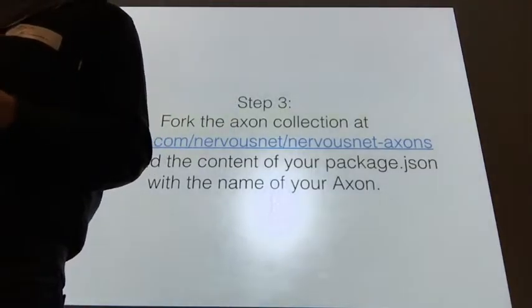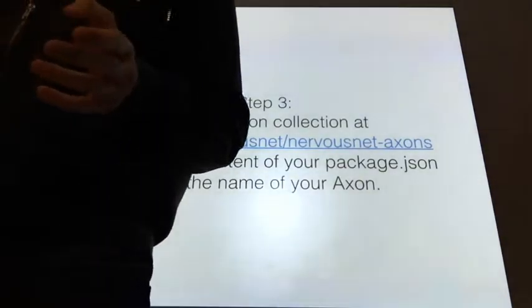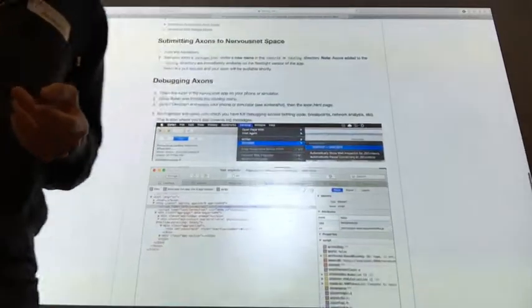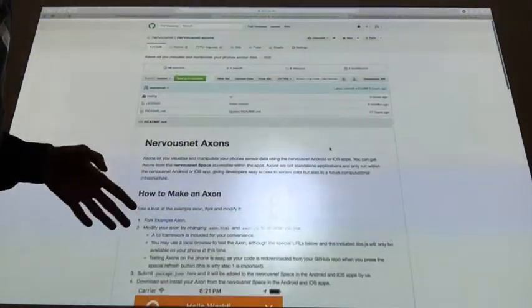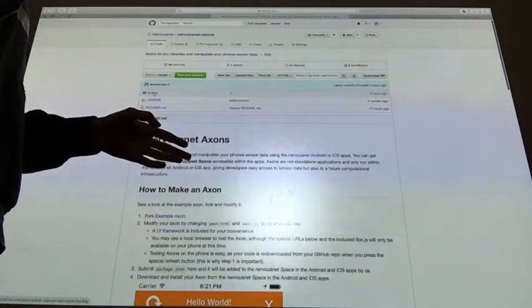The next step is, for this hackathon, we have a collection of all Axons on GitHub. This looks like that. You will also find a full manual on everything I'm saying now and more on this repository. There you find a folder called testing.